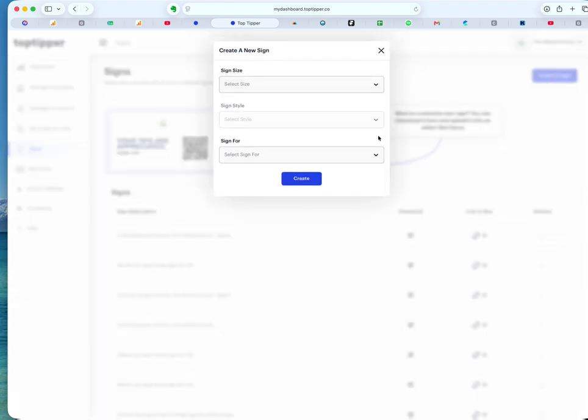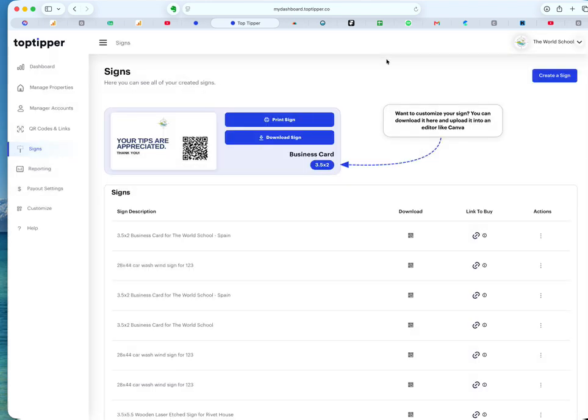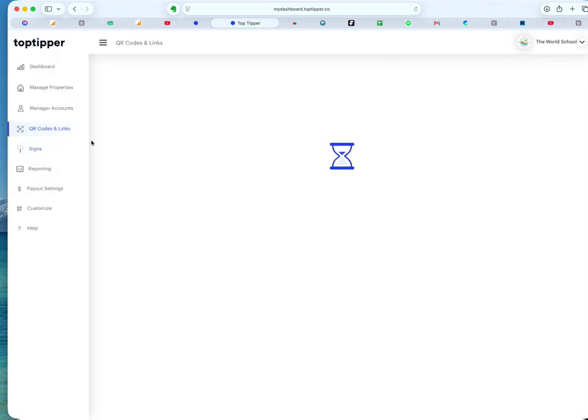In addition to the wind sign and the business card, there's also a letter size sign, a desktop plaque, which is more for our hospitality customers. In addition, you can always download your QR code. And if you have someone good with marketing internally, you can create any kind of piece of collateral that you want. So we have tons of options.